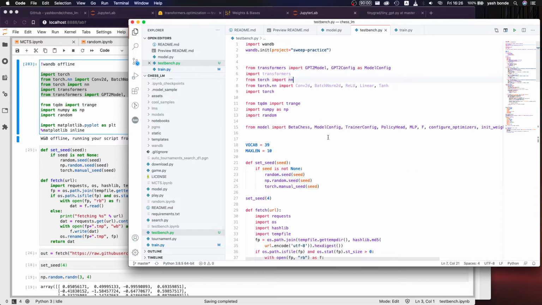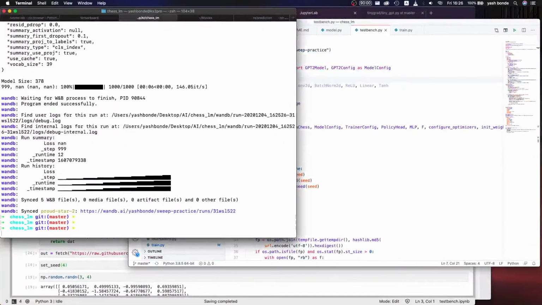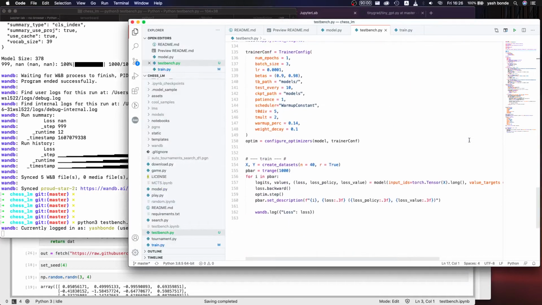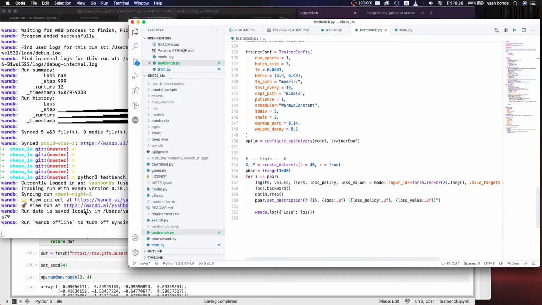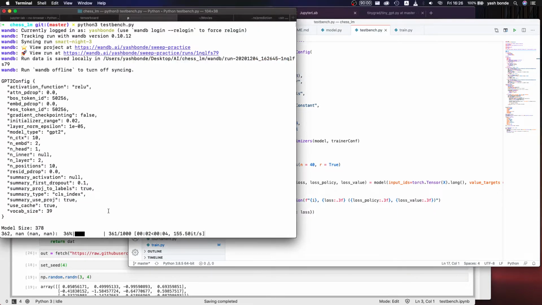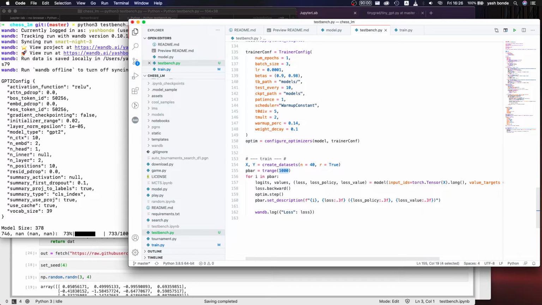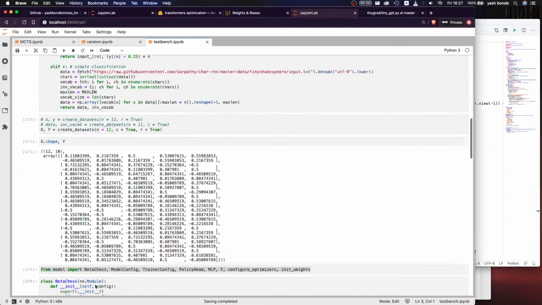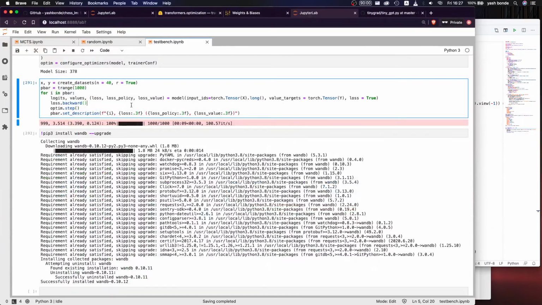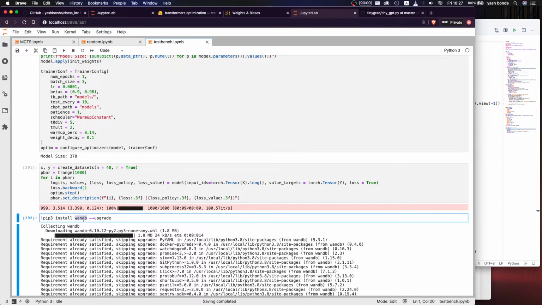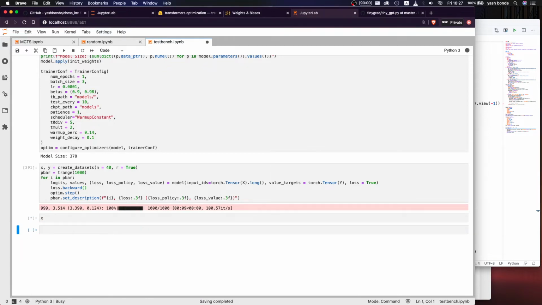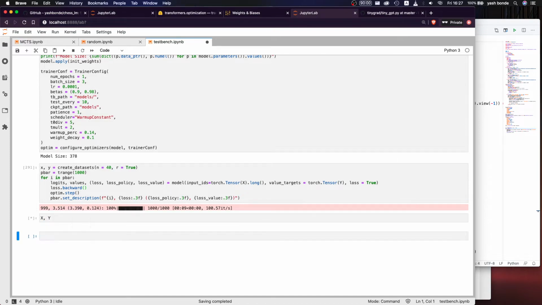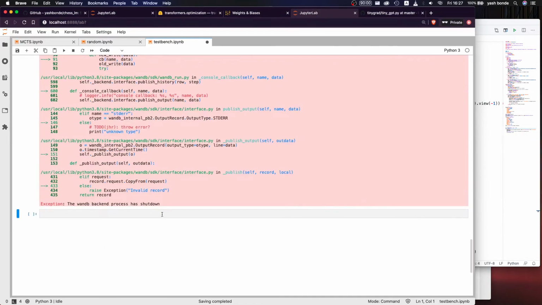Let's just do 10 for now for debugging. What's the issue? What's happening here? This does not happen if I do it here. Yeah, and why here?